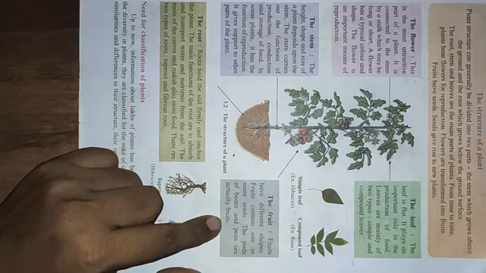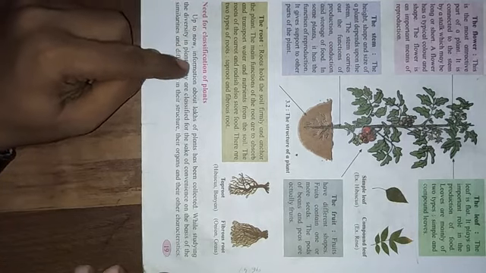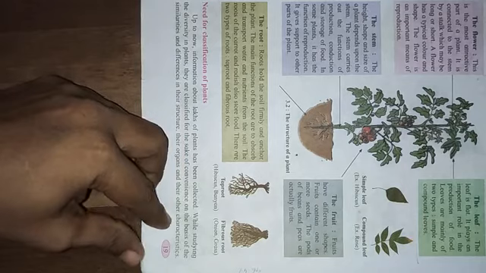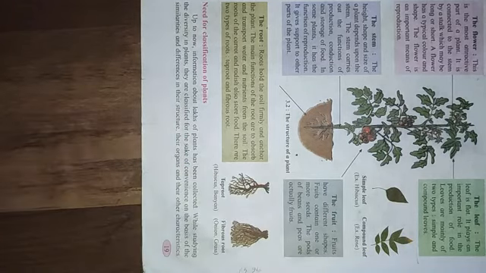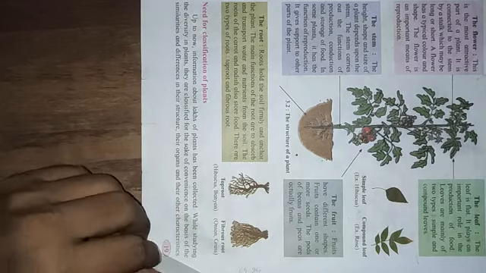Correct. The next question: why is there a need for classification? Up to now, we have had information about the parts of the plants. Why the need for classification? First, there are too many plants and animals in nature. For the study of them, we need classification. By classification, we are able to know which animals belong to which group, and what the characteristics of animals are.